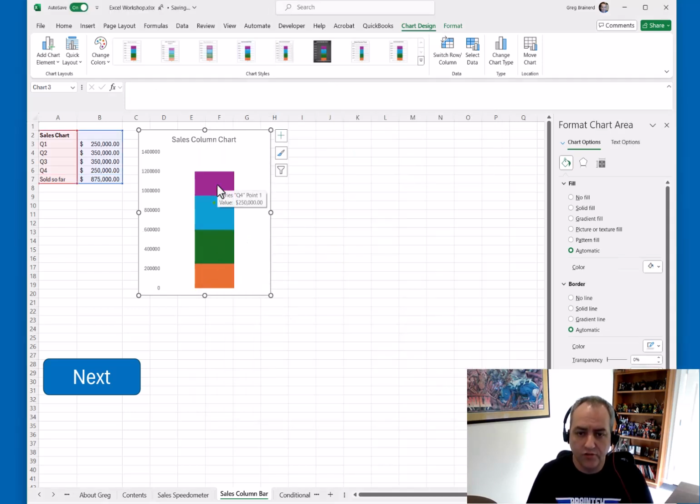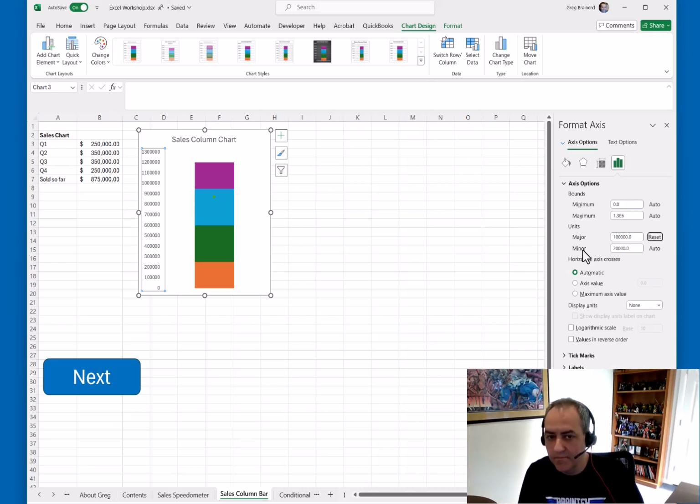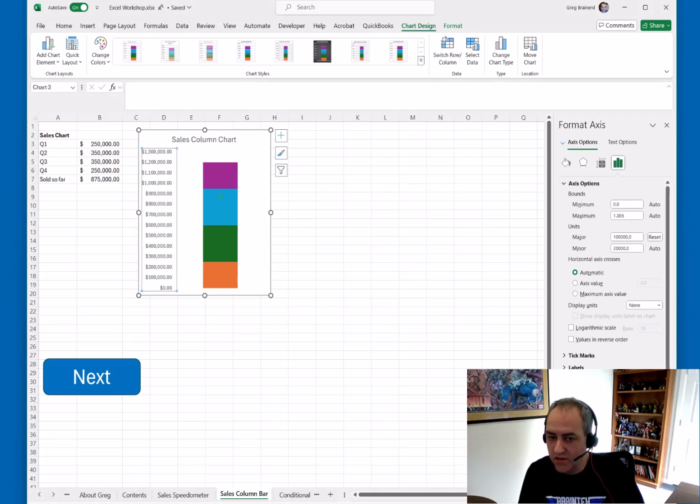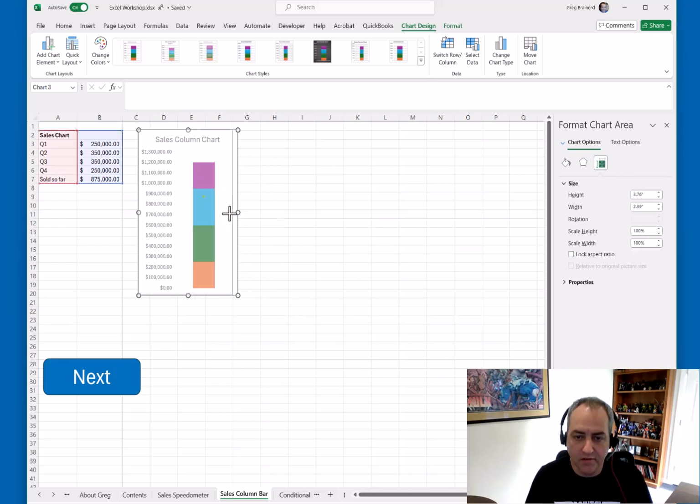And it altered our stuff here. So our chart's looking a little bit better. But before we move into this, I want to change our legend over here. So we're going to come over here to the axis options, we're going to change the majority to our sales goal. So I want to sell 1.1 million. There we go. And then I want the number over here to have a dollar sign, so we're going to change that to currency. And then let's shrink this up a little bit more.